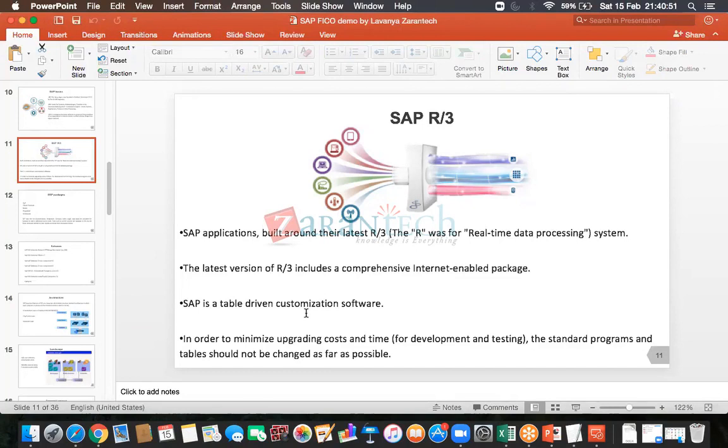In SAP, you can do a lot of customizations, whichever industry it is. Actually, this is not possible in each and every ERP. That's the reason why SAP tops the list among ERP applications.